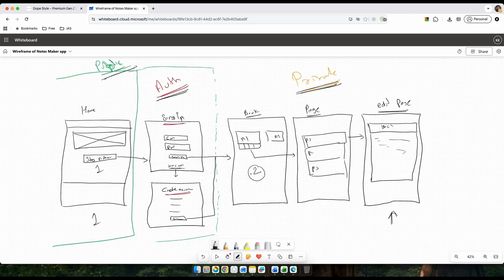After step 2, step 3 is to select the page and the final destination. Here we don't have clicks. So in 3 clicks, the user is on the final page, which is our edit page or view page, whatever it is. So this is a very basic and quick wireframe of our website.